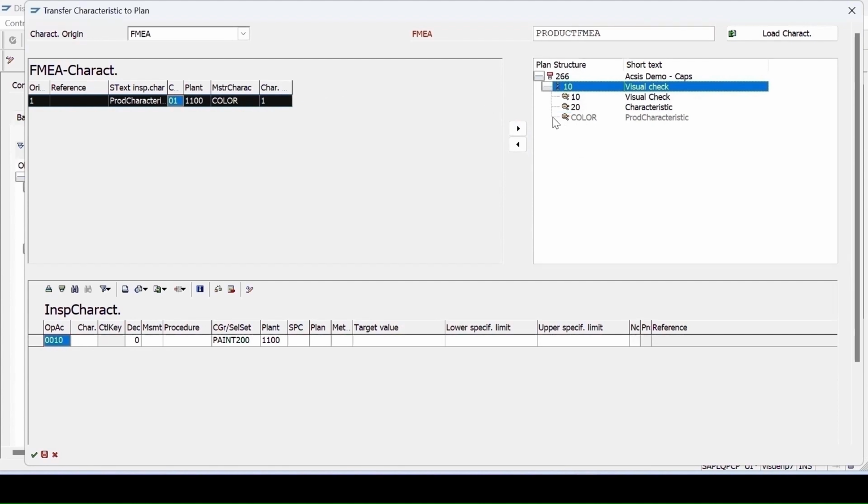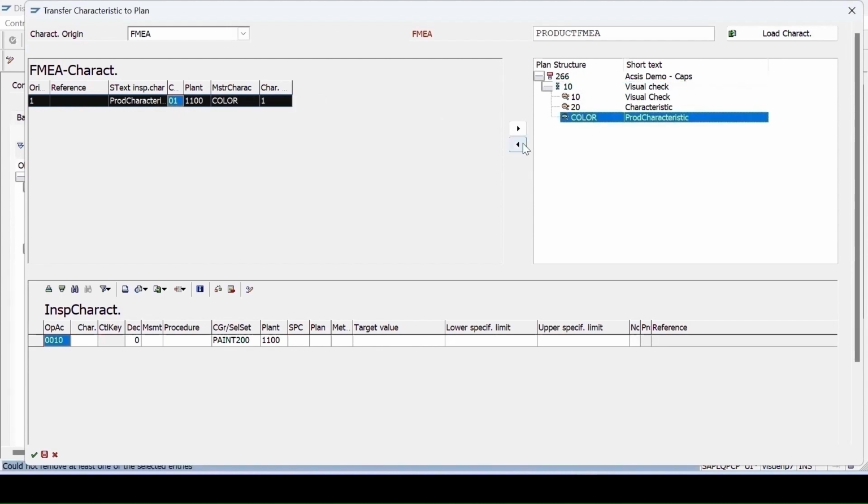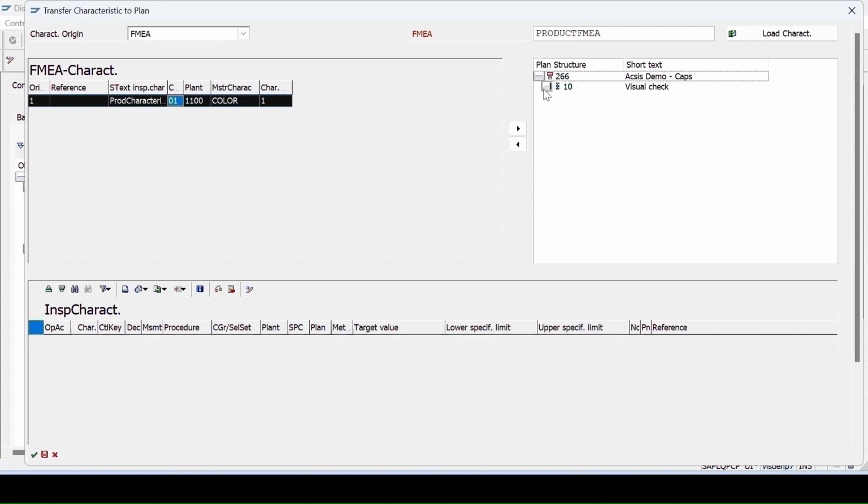Or otherwise I can drag and drop also, as in most of the cases. I drag it, then in the operation we can specify in which operation we want to add this particular MIC. So I can add it.